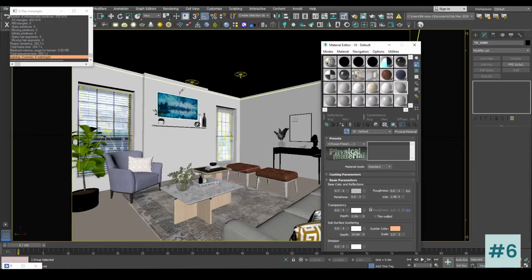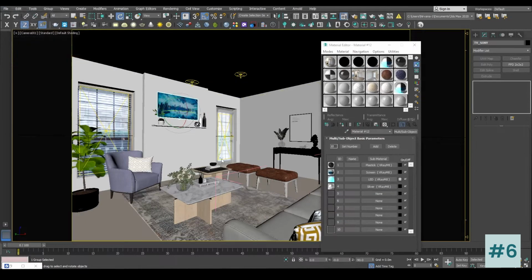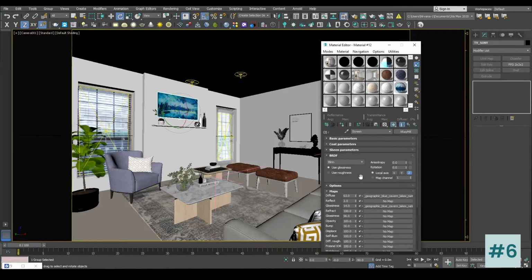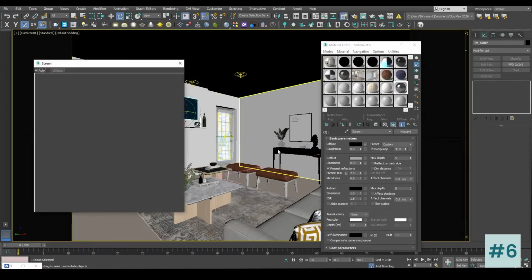Let's pick the TV shader, and we have the screen over here. Okay, now I'm going to turn this off and add some reflection into this and see how this is looking.